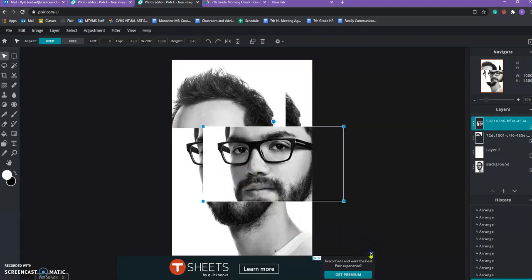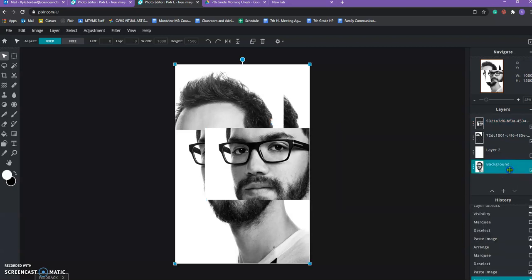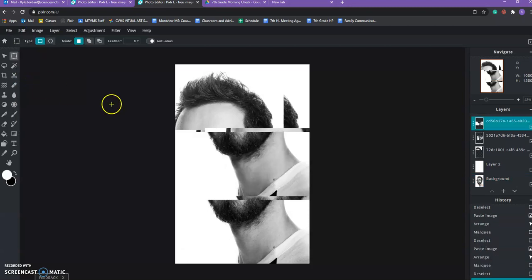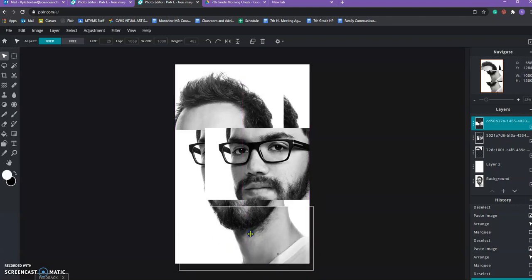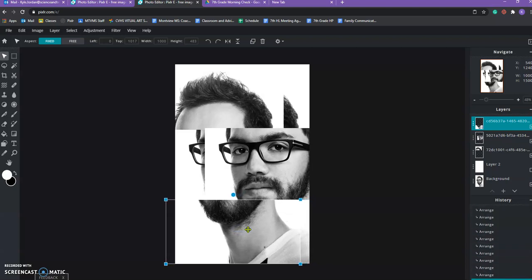And lastly, I just need to do this a third time for the bottom of his face down here. So again, I'll go back to my background layer. Always double check what layer it is that you're trying to copy and paste from. Background layer, the Marquee Select tool. I will click and drag for his neck and chin. I will edit copy, edit paste. And this time I'll make sure that I arrange it so that it's right on the bottom of the photograph, and then use my arrow keys to shift it over a little bit to the left.